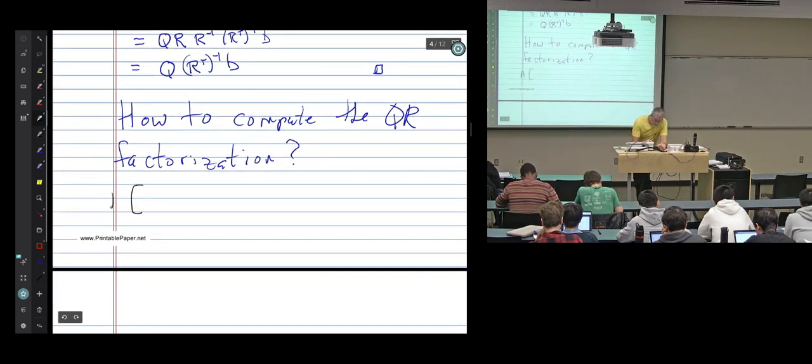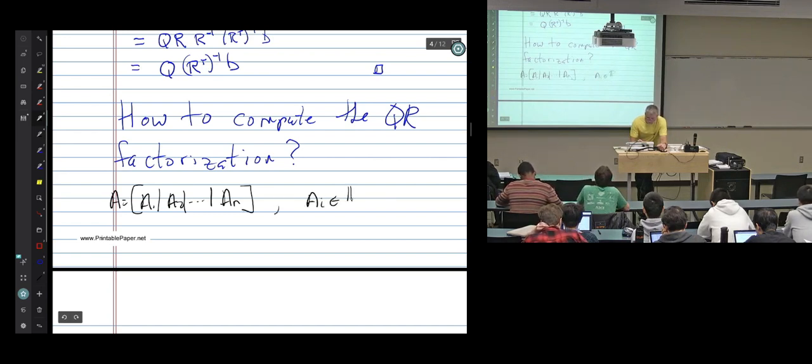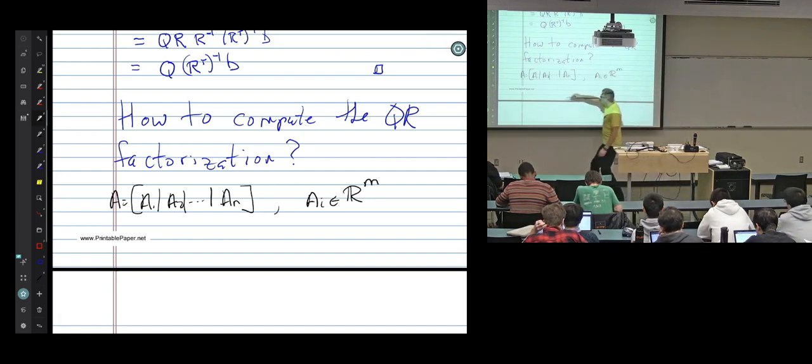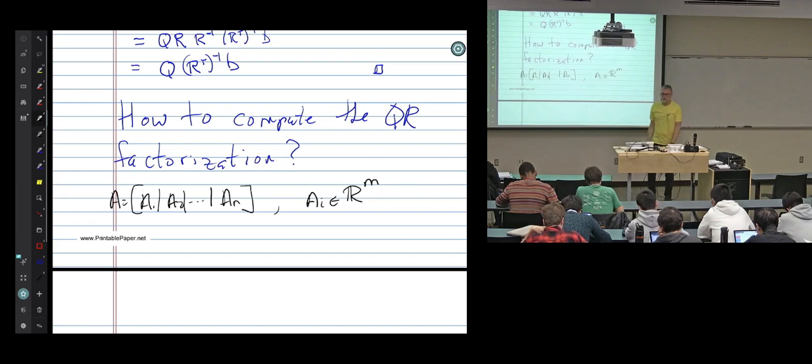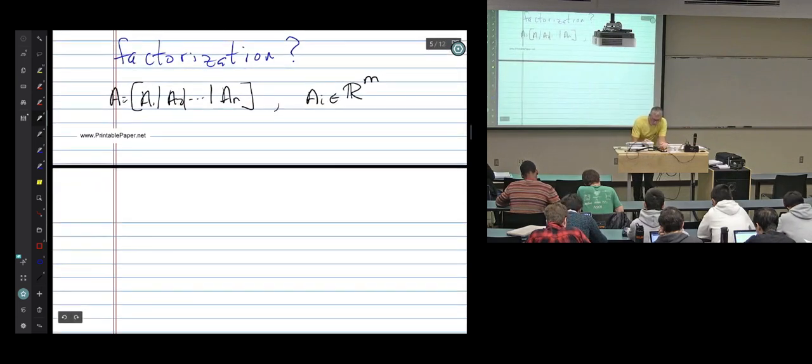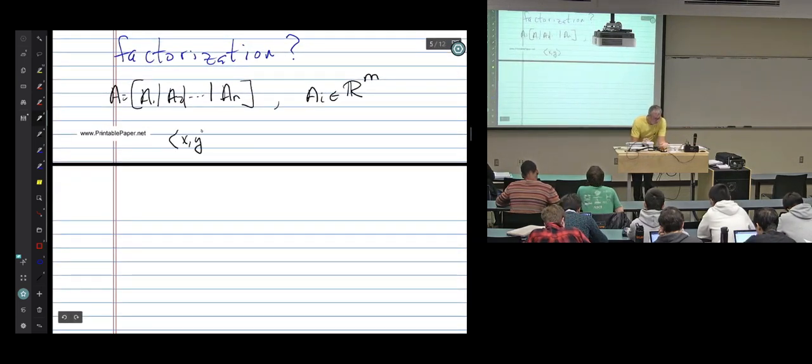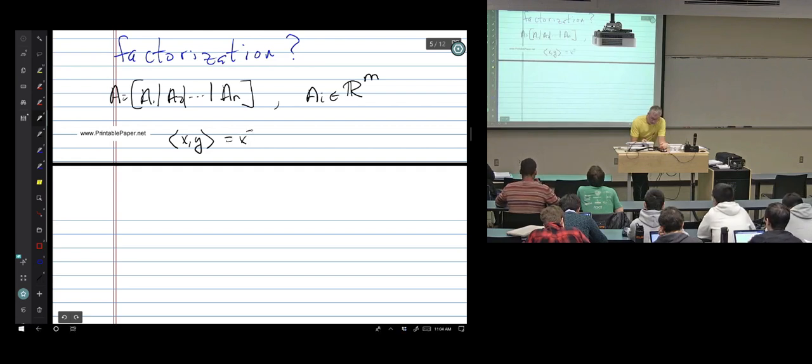Okay, so we just write A equals [a1, a2, ..., an], and the a_i are vectors in R^m. So in principle, we have many more rows here than we do columns, just a few columns. The problem is we're looking at things that are like overdetermined equations. The columns are linearly independent. There may be many more rows than there are columns, but there's at least that many rows. And the inner product that we're using on R^m is just x transpose y.